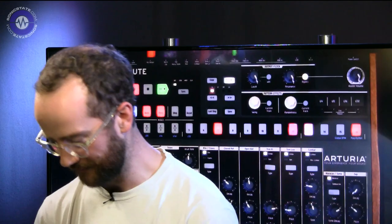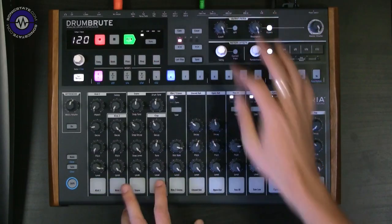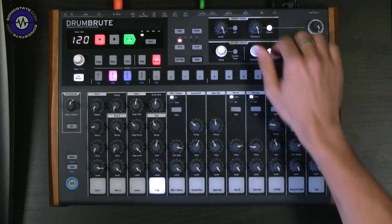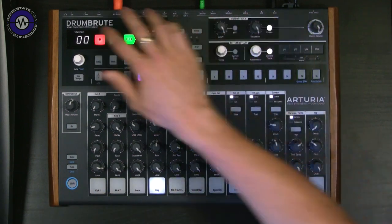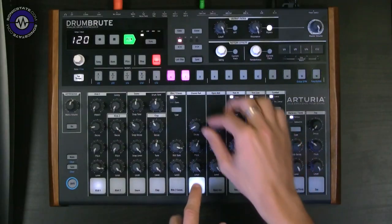Starting to get a bit syncopated. I can erase what's on those pads, so I'll erase the clap as well. Take down the randomness. And did you hear that there was a kind of drill on there? Yeah, so we can do that ourselves.